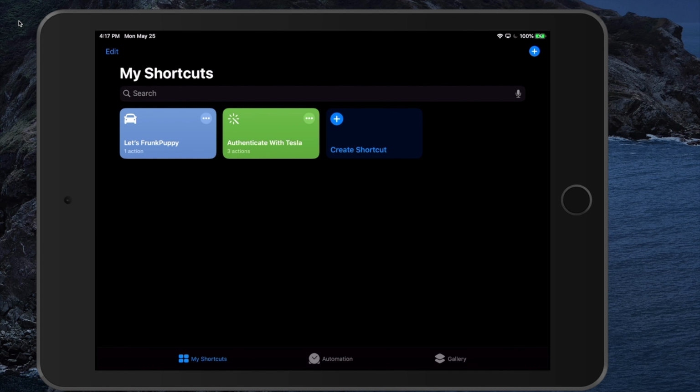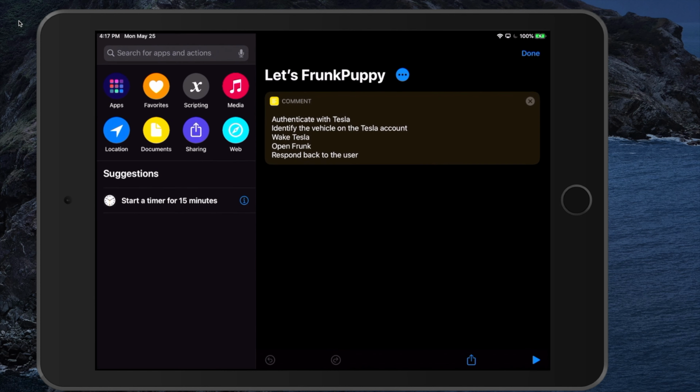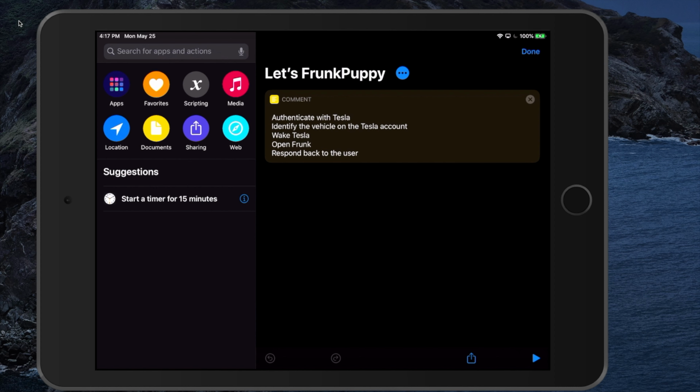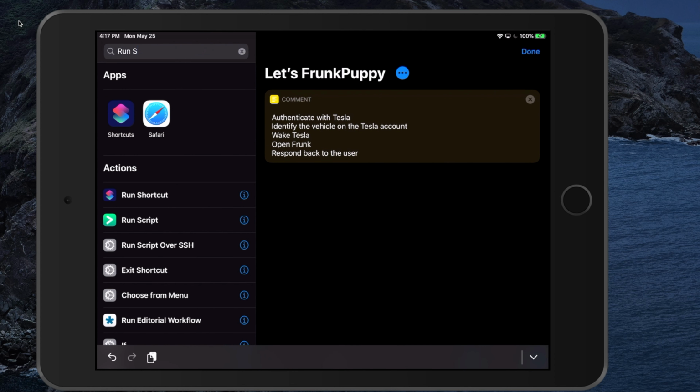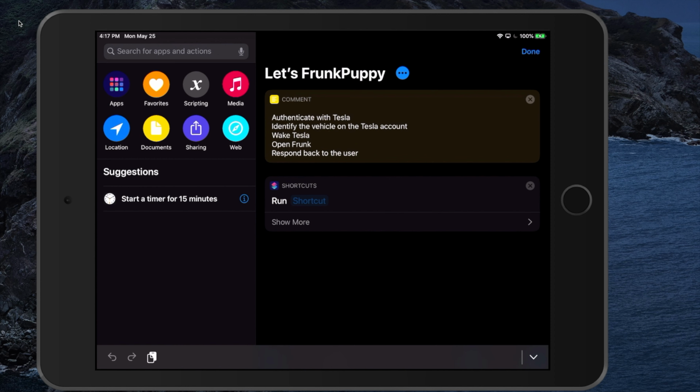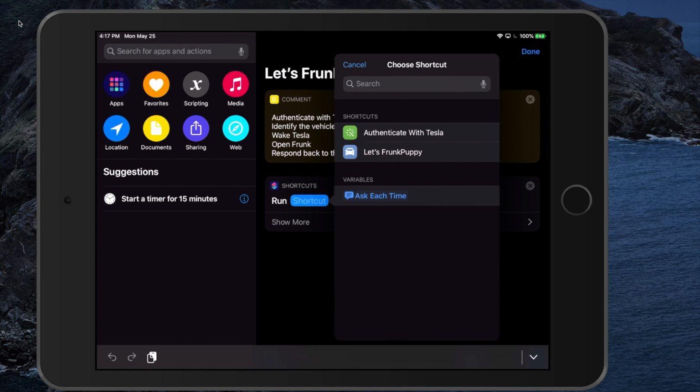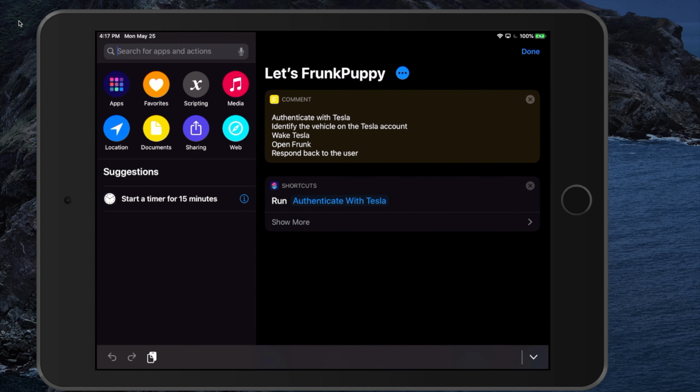Now that we can authenticate to Tesla, we will run the shortcut inside our Less From Puppy shortcut. We can do this by finding the action, Run Shortcut. Next, we will click on the shortcut and select Authenticate with Tesla. Since we will use this token on the next 3 actions, we will store the access token to a variable.